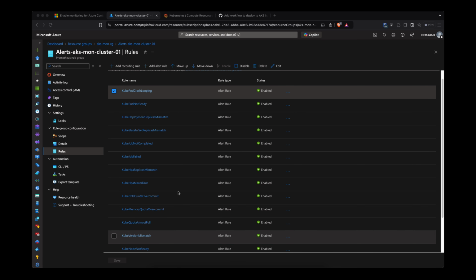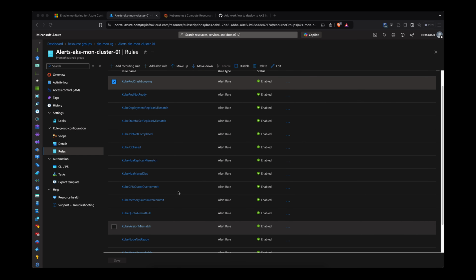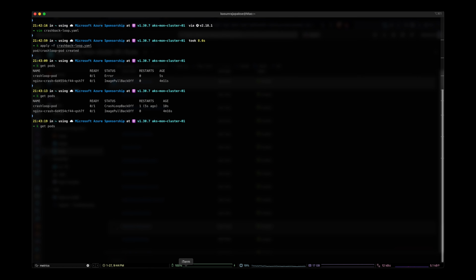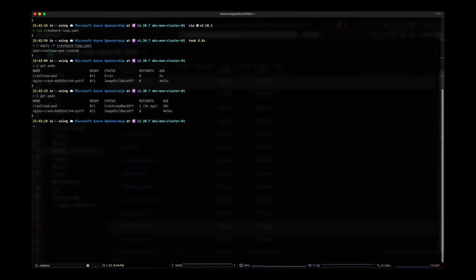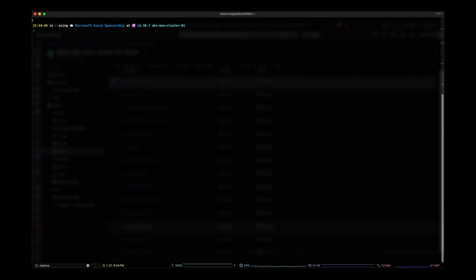Until the CrashLoopBackOff alert is triggered, we can trigger another notification alert, right? What we can do is make one of our nodes unavailable. We can do it by logging into the node and making it not ready.